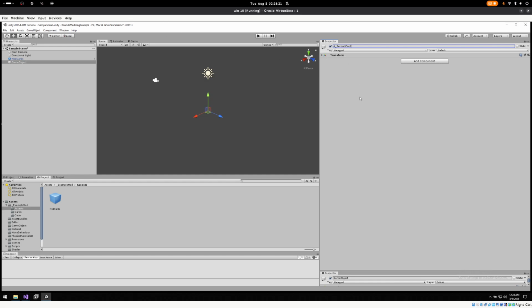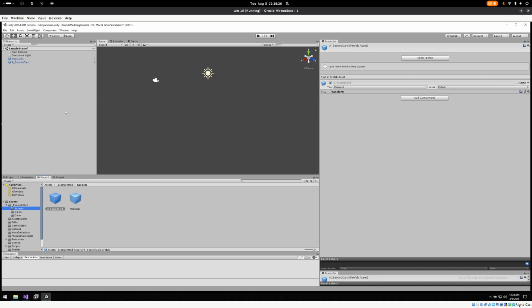Now the reason I'm naming it this is a naming schema that the game uses. The A indicates that it's an effect being applied to the player, or being added to the player, specifically. And then SecondCard is telling it that that's the card that it's coming from. You can name this whatever you want, whatever will make the most sense to you, though. All that's important is we want to add the script we wrote. So, effect, what did I call it? Yeah, ExampleEffect. It's going to want to add that to it.